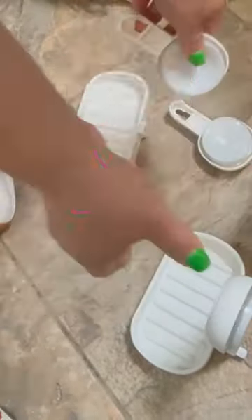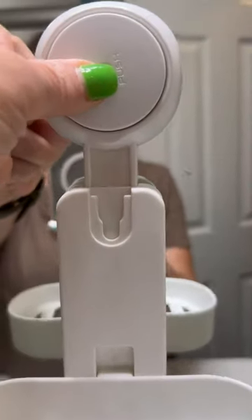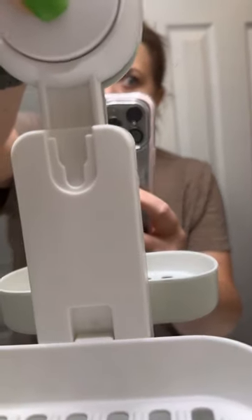The next thing to do is make sure you take the plastic off the suction cups, because if you don't it's not going to stick — and I didn't catch that at first. I just heard a crinkling noise. So if we're being really transparent, make sure that you don't make my mistake.